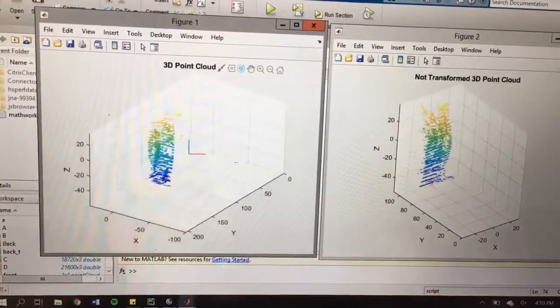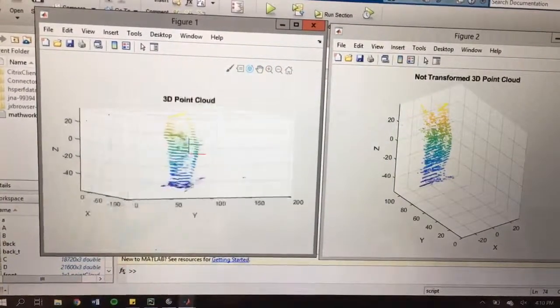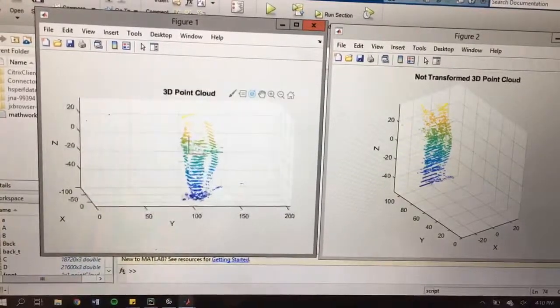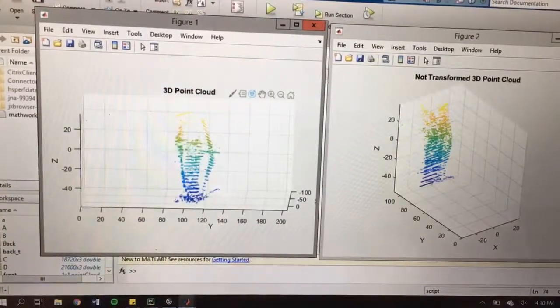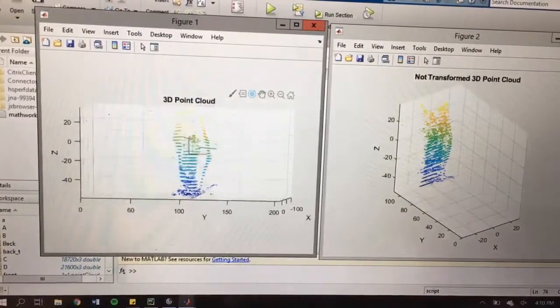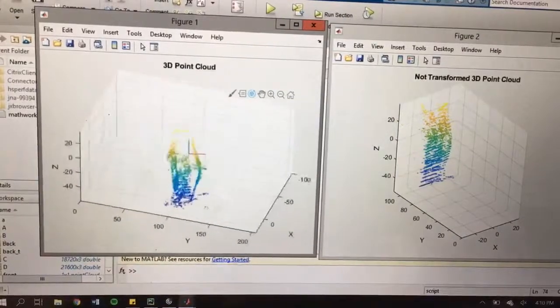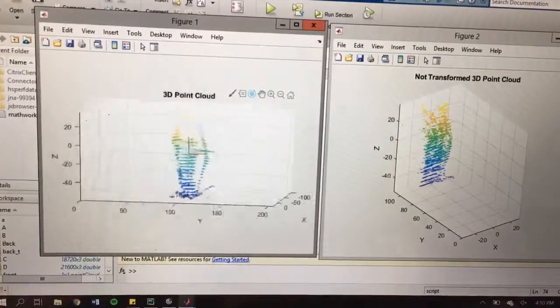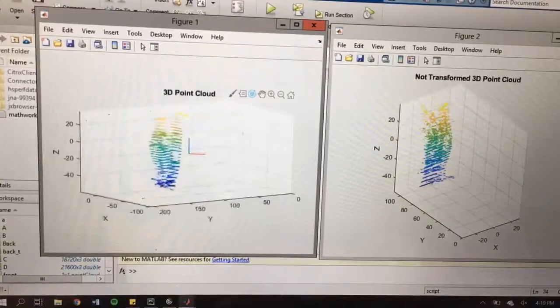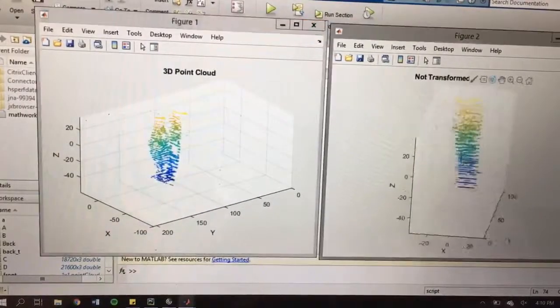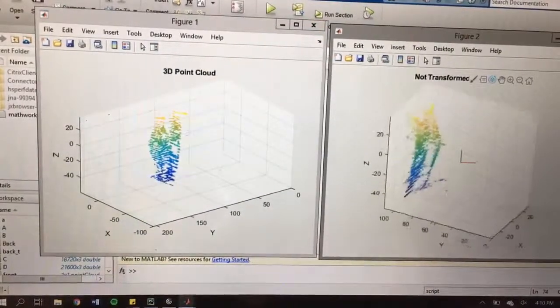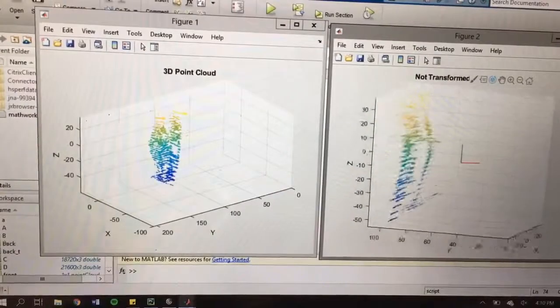So you can kind of see, of course, there are some big errors, I guess, in my point cloud, in that this is bending outward and it's a little bit warped. So still need to make some adjustments to get it to be more accurate. But yeah, here it is, and here's the untransformed one. You can see there's kind of like sheets lying across each other.